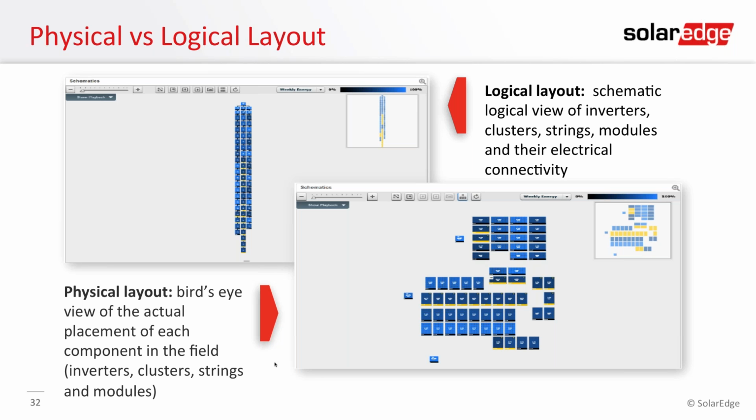The physical layout is a much more traditional view. It's a bird's eye view from the rooftop, and where this is most useful is if you need to do some kind of field servicing or troubleshooting, and you need to figure out exactly where each piece of equipment is installed. I would strongly suggest that you spend some time toggling between the two different layouts to see that there are certain situations where the physical layout is more useful, and certain situations where the logical layout is much more useful.